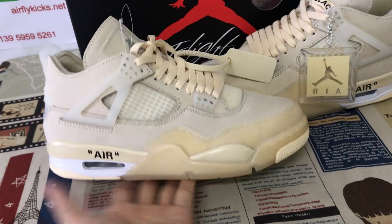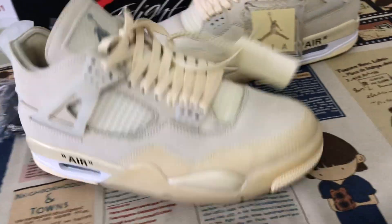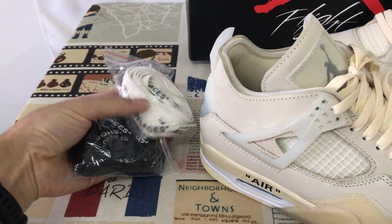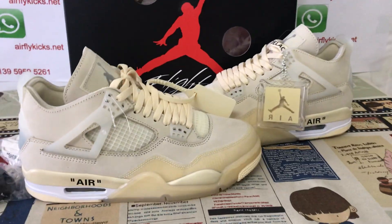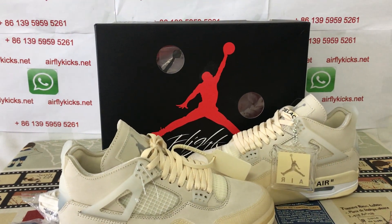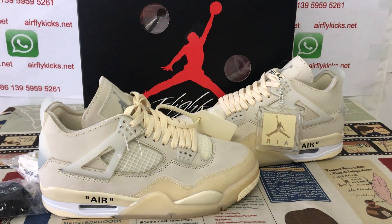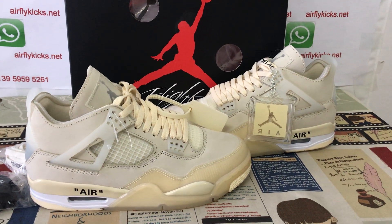Okay, let me show the shoes again. You can see the shoes — the shoes come with two actual shoe laces. You can see the shoes look really nice. So if you like it, the link is there; you can place your order on my site EarthflyCakes.net, or you may contact me by my WhatsApp. Thank you.